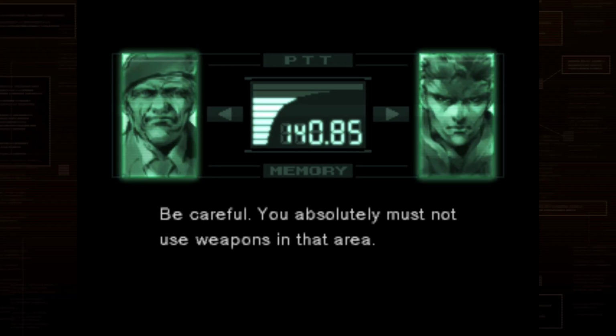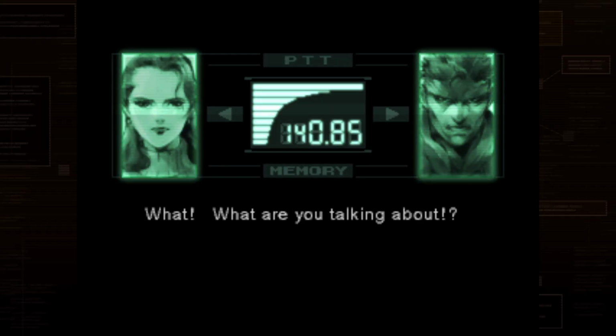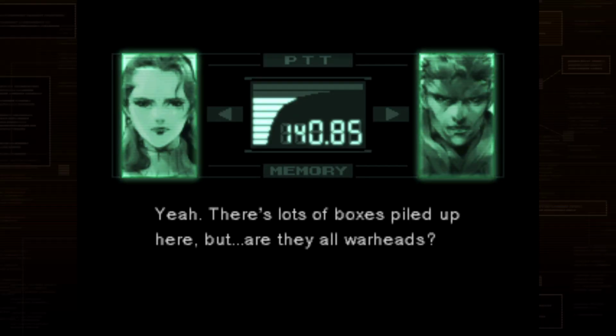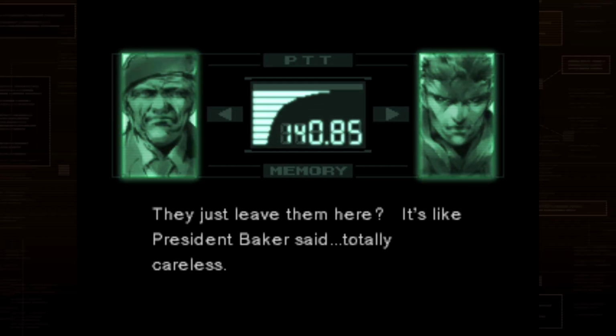Be careful. You absolutely must not use weapons in that area. I've already programmed the nanomachine so that he won't be able to, Colonel. What? What are you talking about? Have you forgotten? That's where they keep the nuclear warheads. Can't you see them? Yeah, there's lots of boxes piled up here, but are they all warheads? Yes, they're all dismantled warheads. They just leave them here? It's like President Baker said.